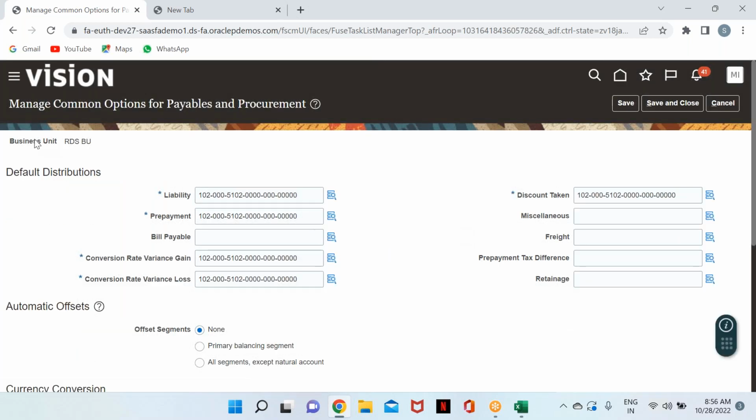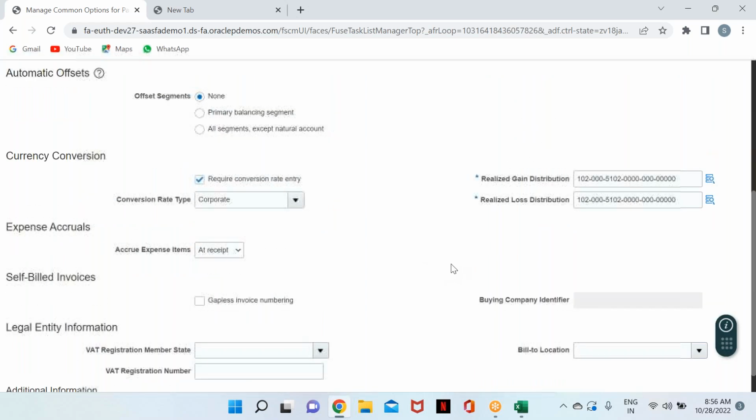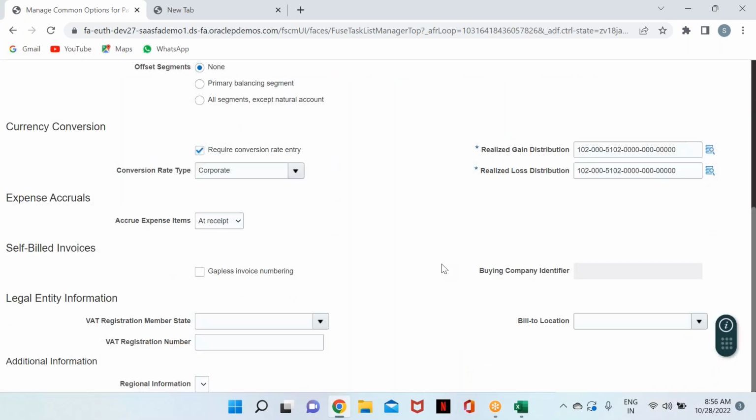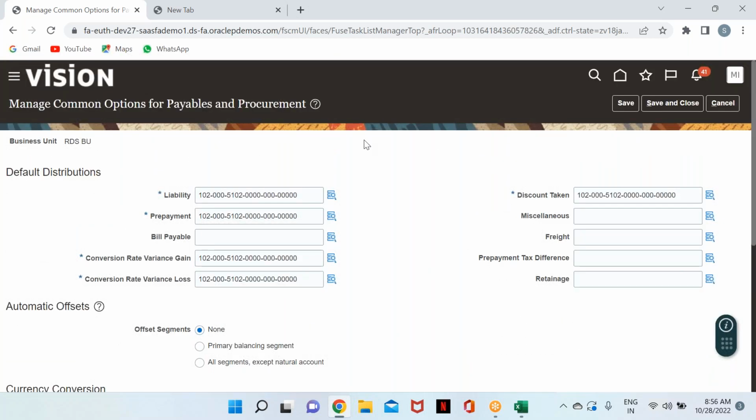Okay, can you guys see the business unit? RDS business unit, and there are different options I had set. If you see this, I had used the 102 entity for the other entity from the same business unit group we are configuring. I have just added a different business unit. That's it. Okay.